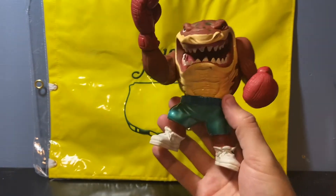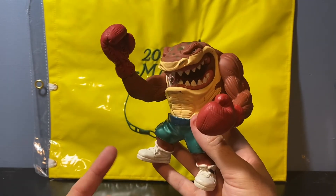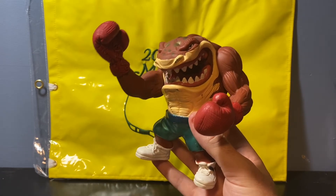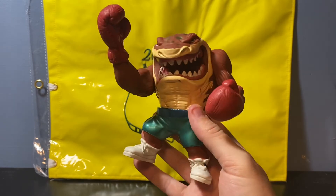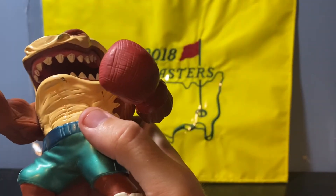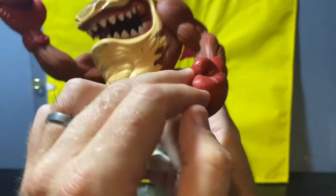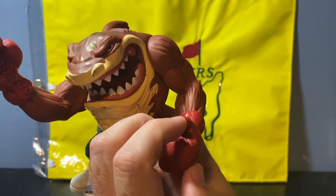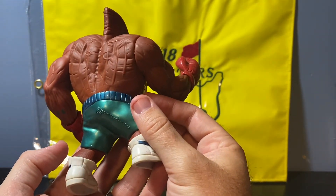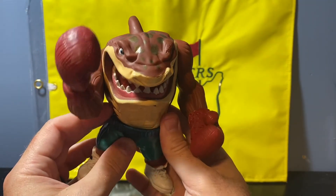The boxing action still works, which is really cool. My son has claimed this for his own shelf. If I were to sell him, I could probably get 25 to 40 bucks. He's not in perfect condition — there's a scuff by the lip and underneath — but for a 30-year-old toy, he's looking pretty darn good.